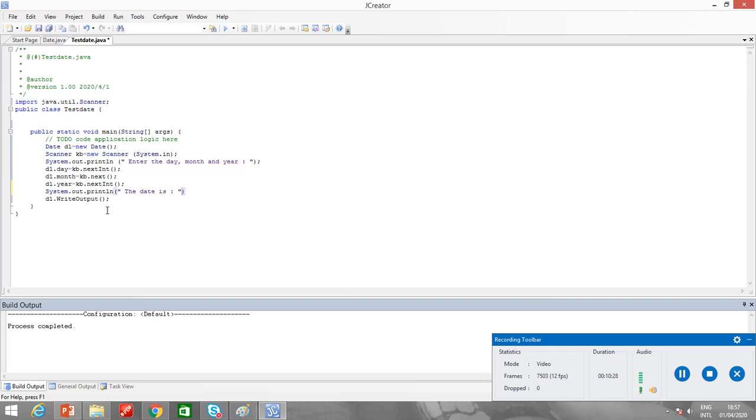So we are just making our program more interactive. Alright, so let me just enter 26 January 2020. So the date is 26 January 2020.